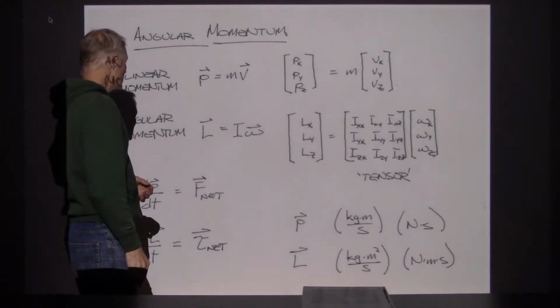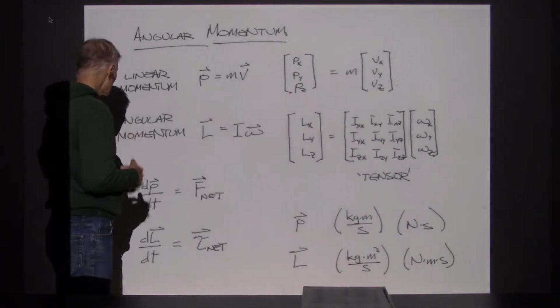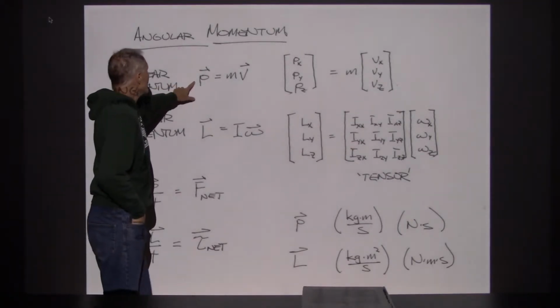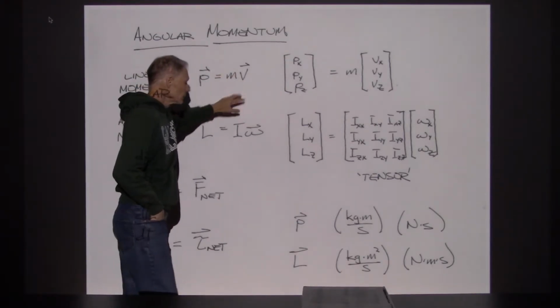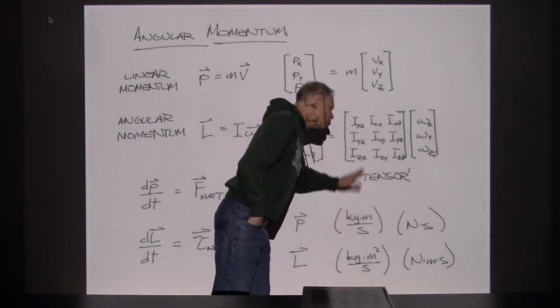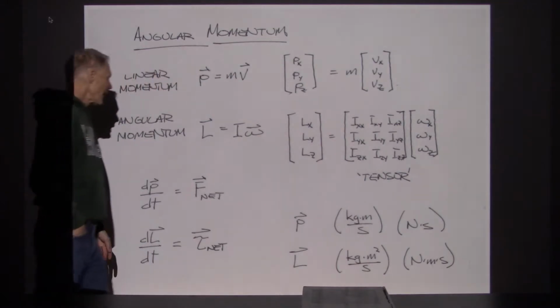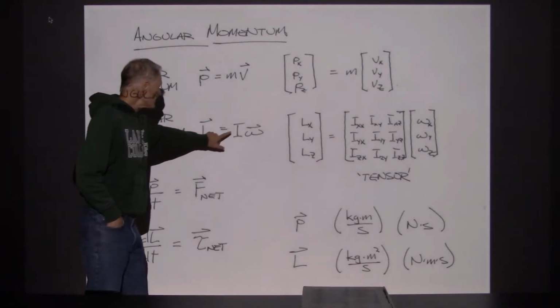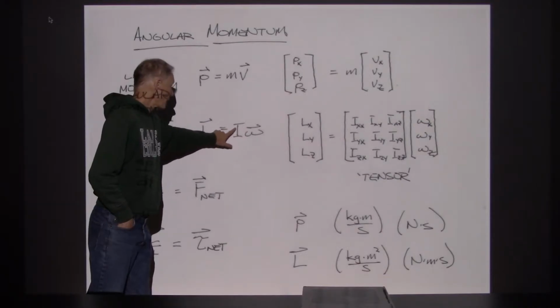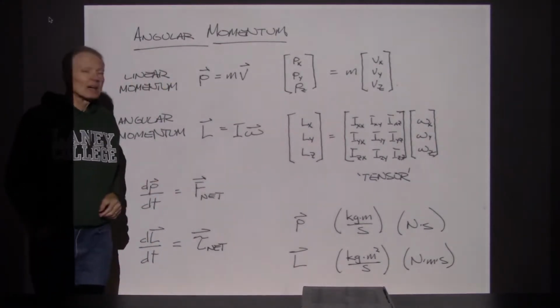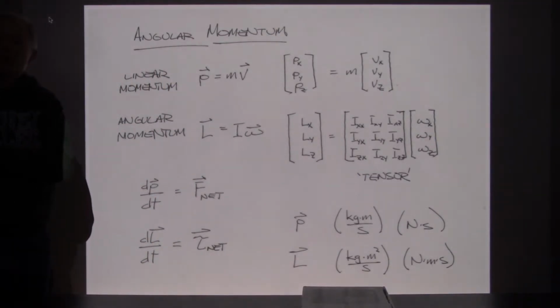All right, so, and then in terms of units, let's take a look and see. When we introduced linear momentum, this was kilograms meters per second, which we said could also be written as newtons times seconds. Now, angular momentum, if we take a look at the units here, this is kilograms meters squared, times radians per second. We drop the radians, but we have a different set of units. So angular momentum doesn't even have the same units as linear momentum. It's a fundamentally different quantity.